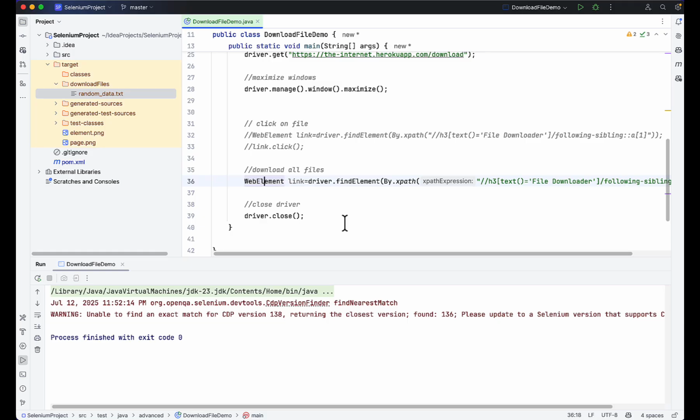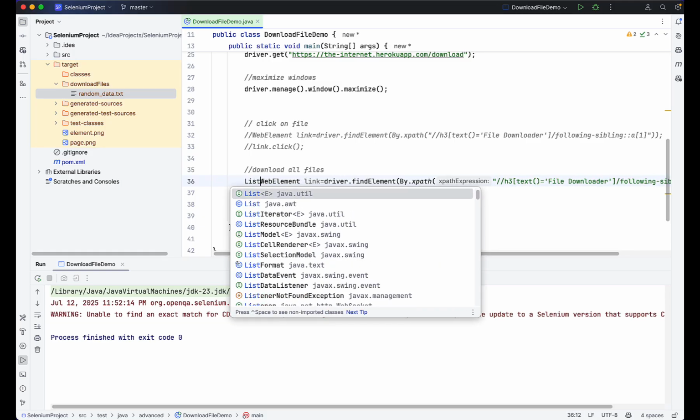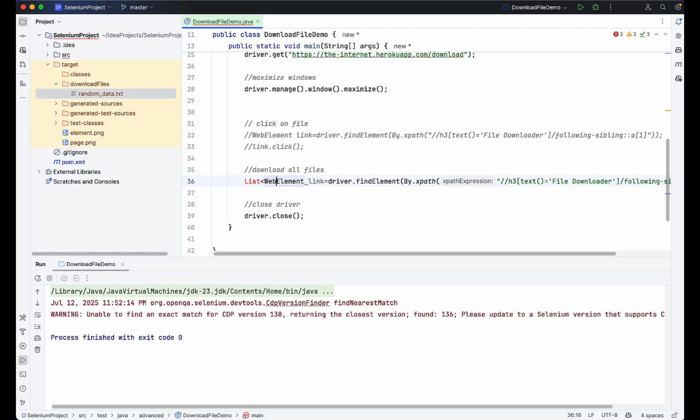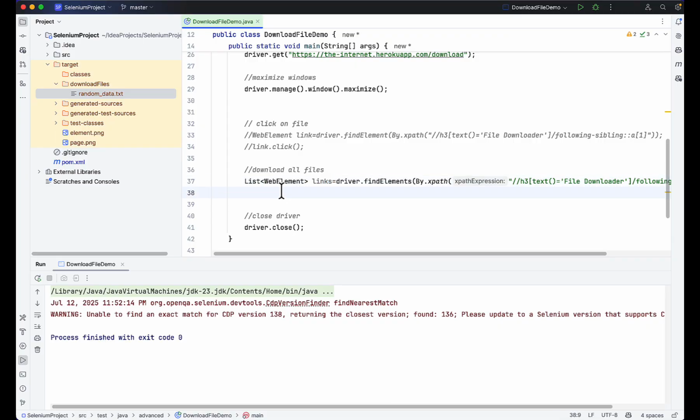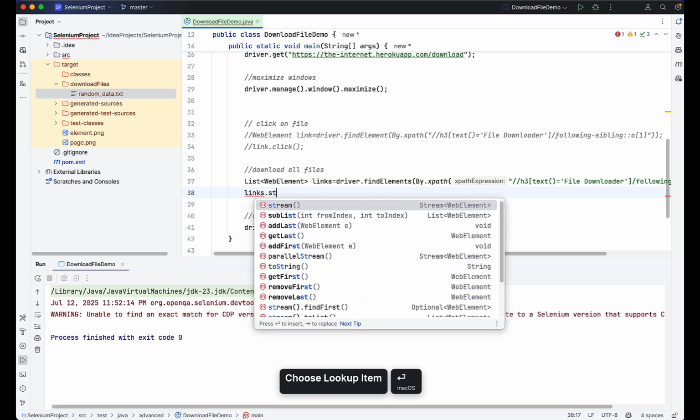So for that, on the left side I will store it in a list, because we are getting multiple elements, and I'll change this to links. Now we got all the elements, so we have to use the method find elements, not find element. On this list of elements I will use the Java 8 stream feature.